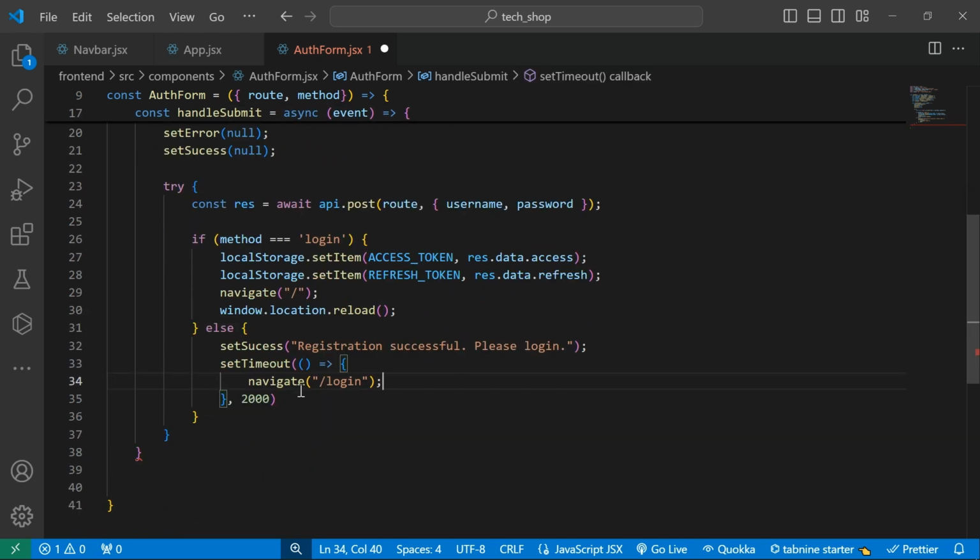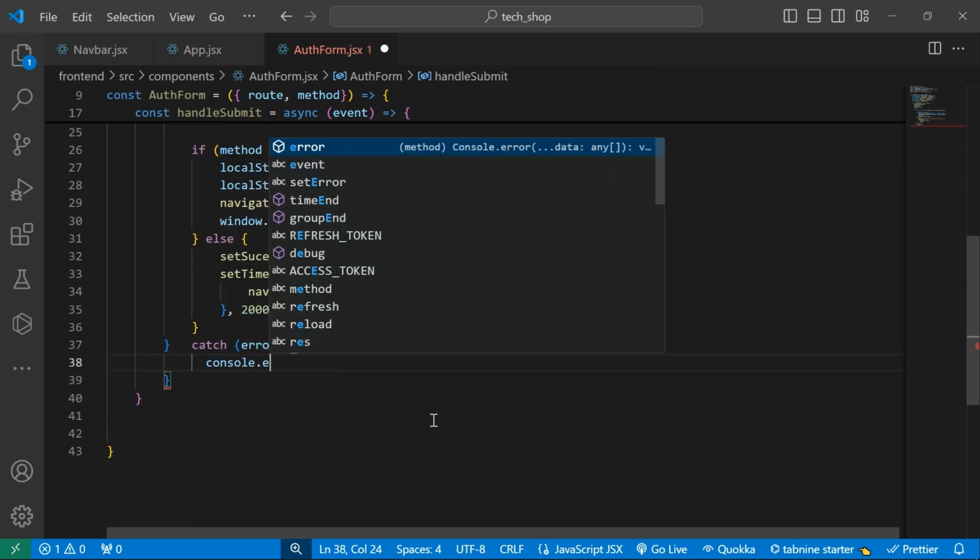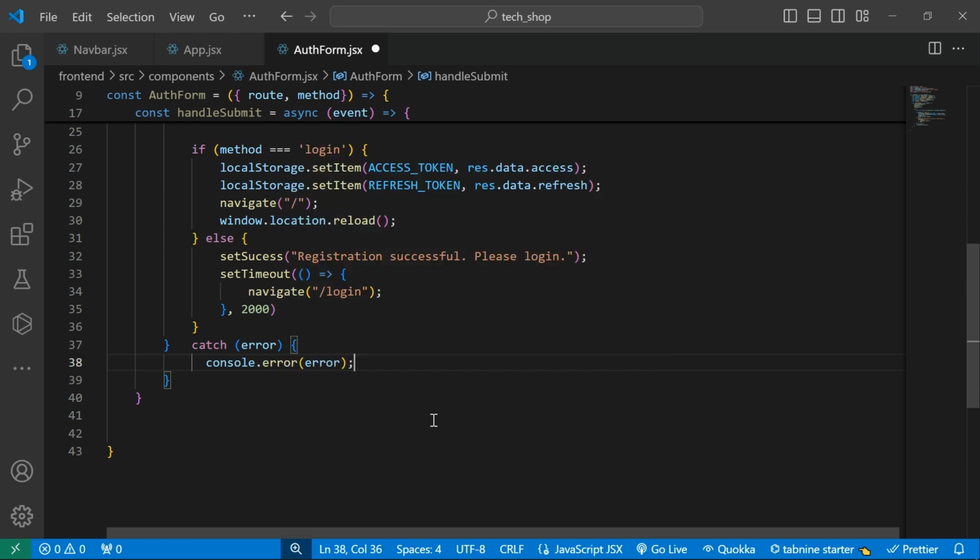Okay, so now let's catch some errors. Come down here. For our catch, I'm going to do console.error, come down. So what I'm going to do here now is to do if error.response, initialize this so that inside this place I'm going to set another if error.response.status equals to, let's set 400, right?